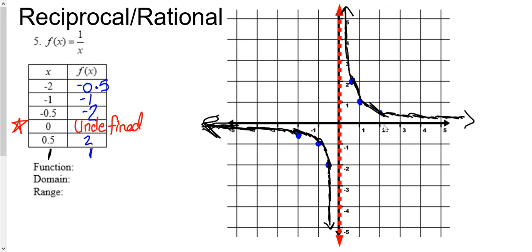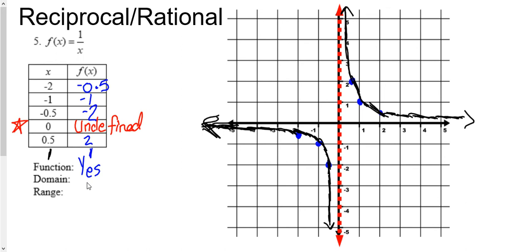This is a reciprocal function. The very first thing we're going to ask is, if I threw a vertical line going through this entire graph here, moving it left to right, does a vertical line ever touch this graph in more than one spot? The answer here is no, so that makes this yes, it's a function.